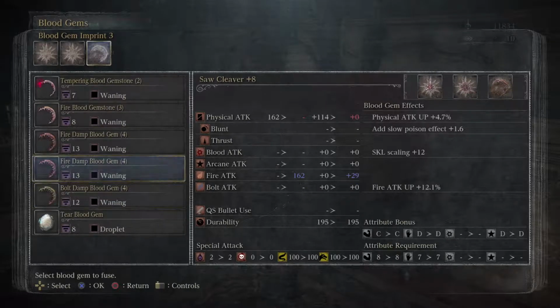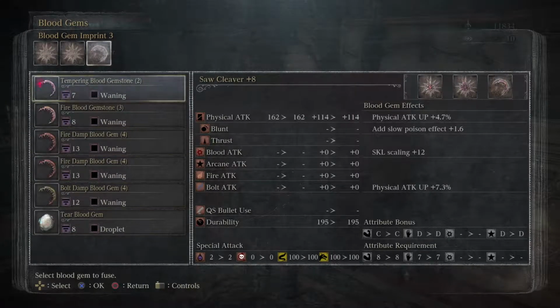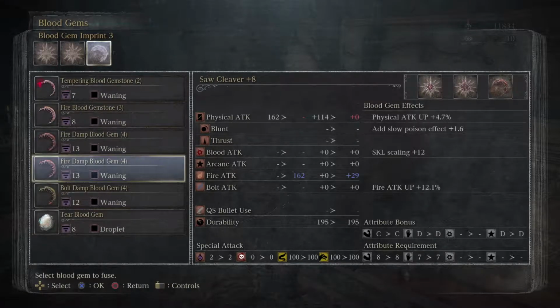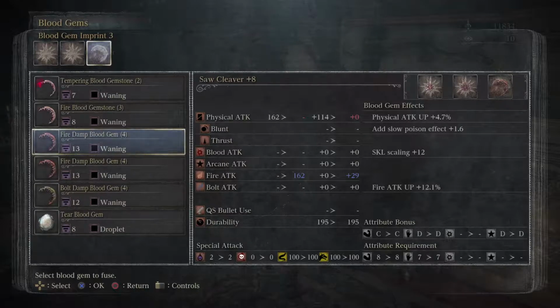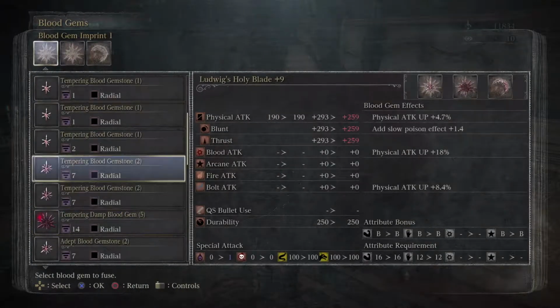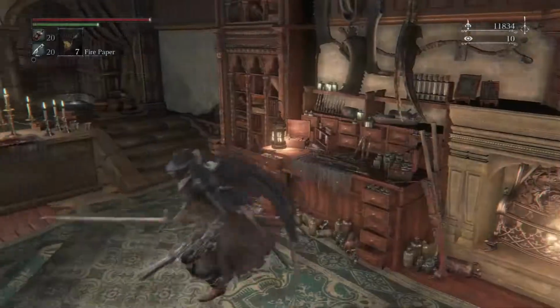And so let's say, for example, we have this fire attack blood gem here that gives us a +29. Well, if we had been investing way more points into our arcane, we'd get more than a +29 out of it. So that's what the arcane scaling does on these weapons. So if you're going for more of an arcane build, then you're going to get much more bang for your buck on some of these elemental blood gems that convert your weapon from a normal physical attack weapon to an elemental attack weapon. Okay, so I think that's all we can do here for the time being.